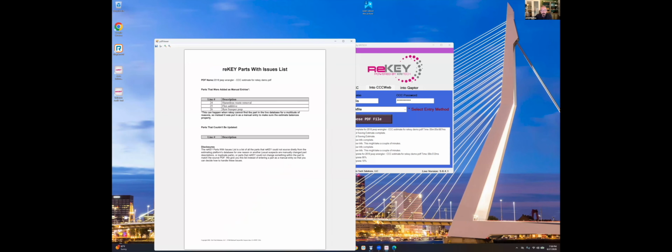Last but not least, we will give you a variance report, such as the one that's in front of you right now. So if there was anything that couldn't be done in terms of any changes in the system that couldn't be made, or based on the logic of these platforms, if we couldn't make a change because the system wouldn't allow us, we will show you on this form so that you can go back and address those yourself. Now, in this case, it says parts that were added as manual entries were hazardous waste, flex additive, and the rear bumper prep. Obviously, those are manual entries in everybody's system, whether you have them saved as a parts code or not. So that's why those are there.